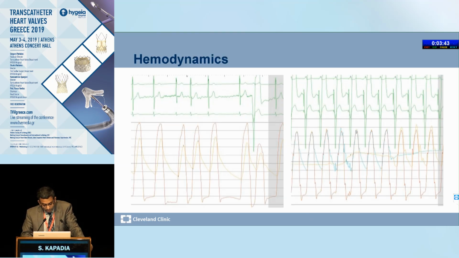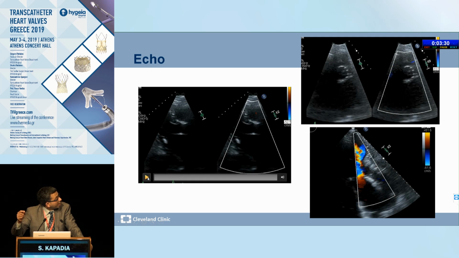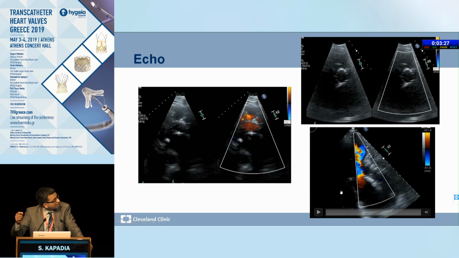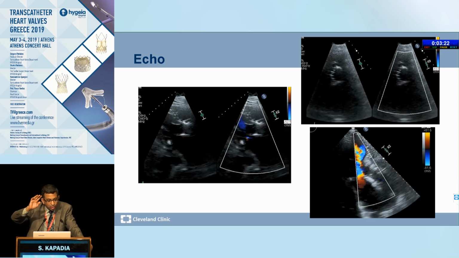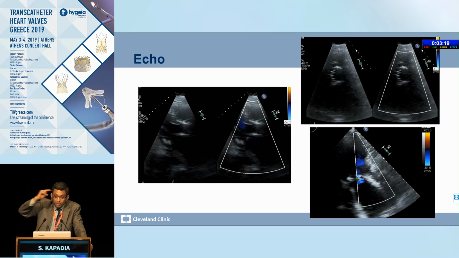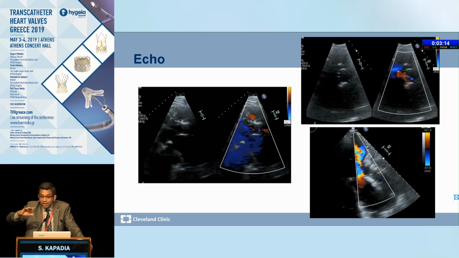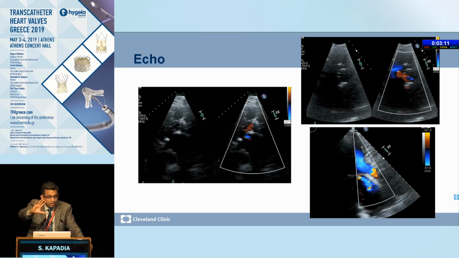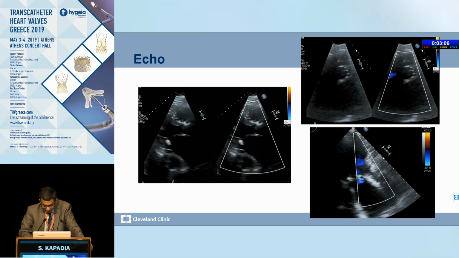Once we deploy the valve, the next step is to do an echocardiogram. You can click on the pictures. The idea is to check, like Dr. Kleiman was mentioning, that in the cath lab we check each of the views and make sure there is no aortic regurgitation. Another very important thing to keep in mind with echocardiography: the aliasing is 60, you decrease it to 39, and you see aortic regurgitation. If you start seeing aortic regurgitation, try to correct it. We will post-dilate, whatever device we have, we'll post-dilate.